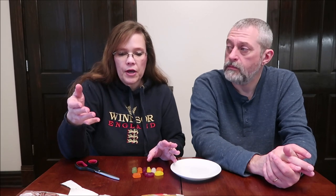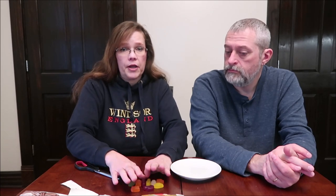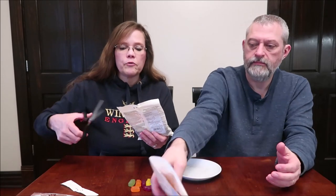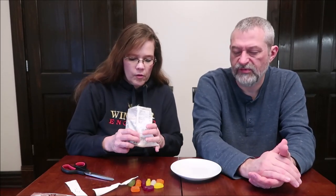Somebody from the UK, when I bought these, saw them in the grocery hall and said they had not seen that brand. So I'm wondering if these aren't - I know they're made there. But they were sold there too because they have American nutritional stuff. So they are sold there, I don't know how big of a brand it is. It might be sold in some souvenir shops.